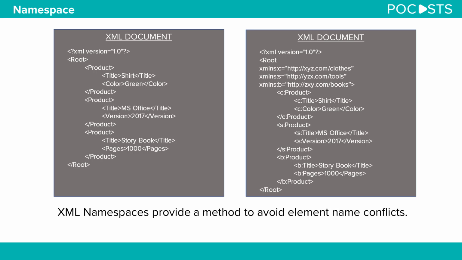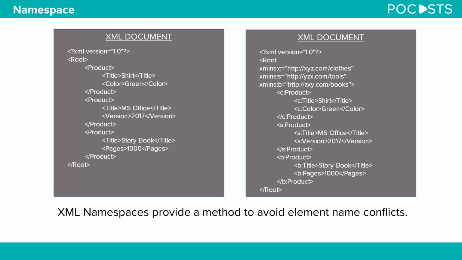Here's an example I'm showing with the namespace. There are two XML documents here. The left side is an example without the namespace and the right-hand side is an example with namespace. So let's say you have three different products. The first product is about clothes, the second is about software, and the third is about books. Now you want to access software, like Microsoft Office, with the same product and title. So how do you actually achieve that? Let me walk you through how you can define a namespace for a given XML and how you can differentiate those same names within the same XML.